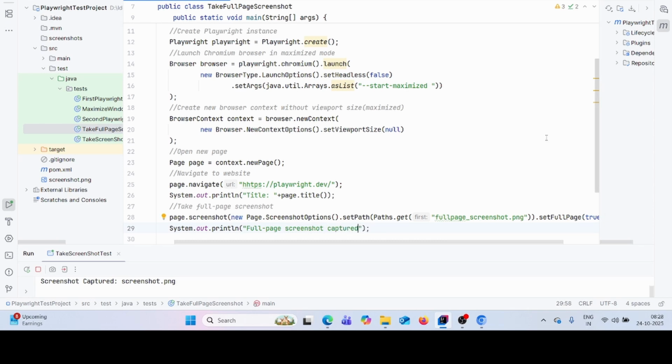Let's run this and we'll see the result.